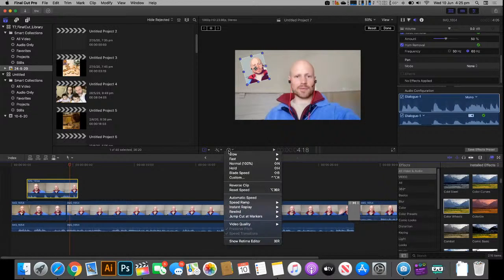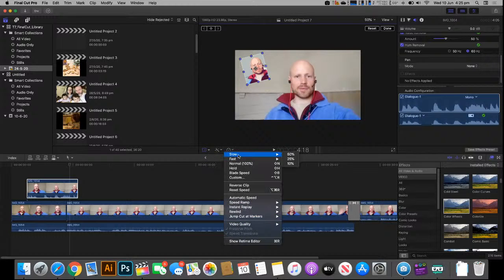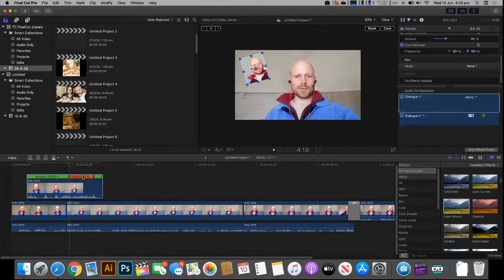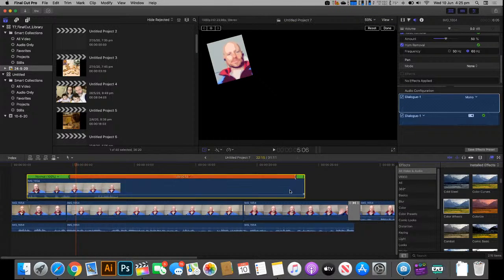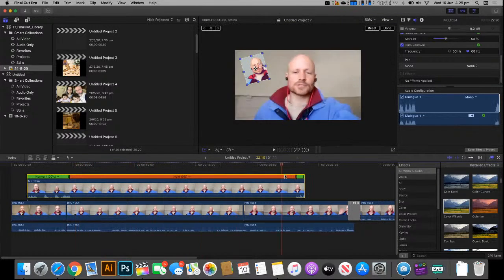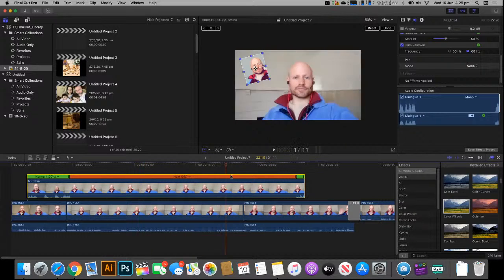So down here we have a few other options as well. This one was for moving our film footage, changing it, cropping it, distorting it. And down here is our timing, so we can speed it up, slow it down, or hold it, which gives it basically a pause, and we can choose how long we want to pause on that frame. We'll hold it for a long time, and that's just a pause before it goes back into the frame. We also have speed up, speed down, and we can reverse the clip. We've got instant replay. So there's a whole bunch of options here in terms of the video playback. And that's down there.